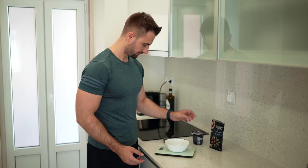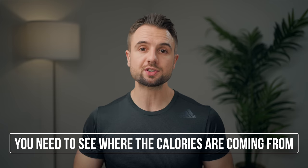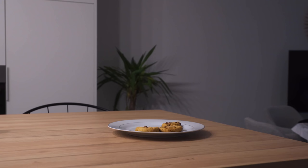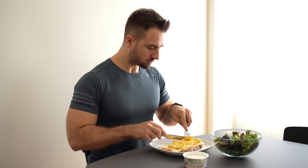One way to manage this with much more accuracy is to spend four to five weeks tracking your calories and body weight. That way you can see what you're putting in your body, estimate intake from meals you didn't prepare yourself, and see where you're going over — then make adjustments to get yourself in the range of losing one to two pounds per week. Your goal should be to make it as convenient as possible to eat healthy, limit access to trigger foods so you don't waste mental energy resisting temptation, and stock up on healthy groceries so you can prepare meals at home that fit your calories and macros.